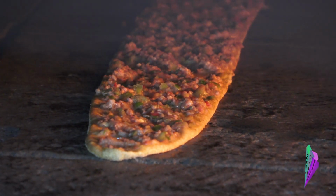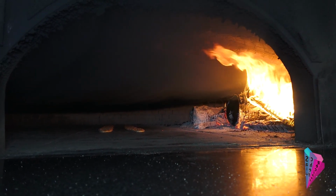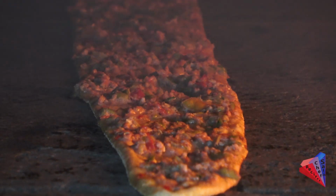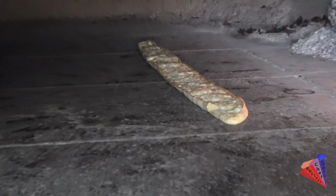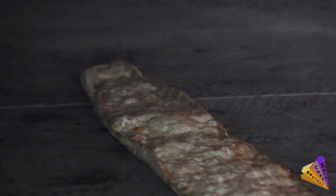Ah, there it is. This is the exact moment. The Etli Ekmek has taken its place in the oven. The light smoke left behind by the burning pine wood gently settles on the bread and creates a unique aroma. Look, how the cheese is bubbling inside. It's almost dancing. That melting, that movement, just watching it warms the soul.